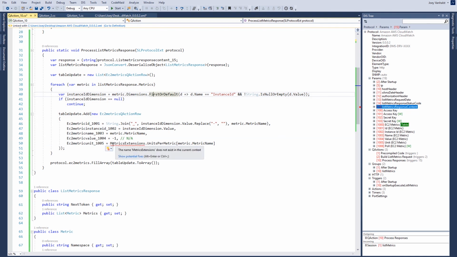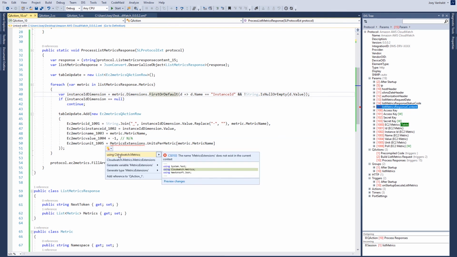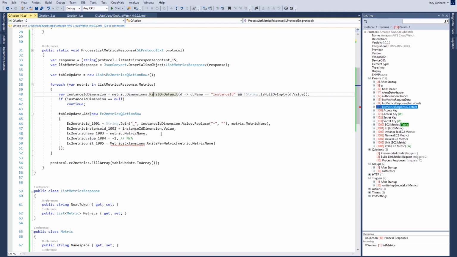And then here I have a using to my precompile quick action, because I haven't added it. Because I have some code in there to figure out what unit I need to show for that metric. You actually don't get the unit back, but this is hard coded, so I just have a list of all units available and I retrieve it for that metric.